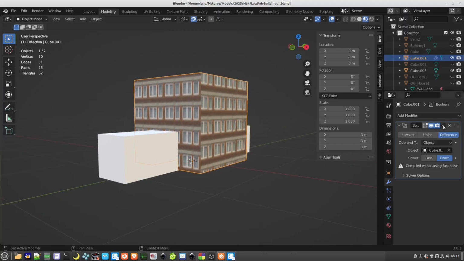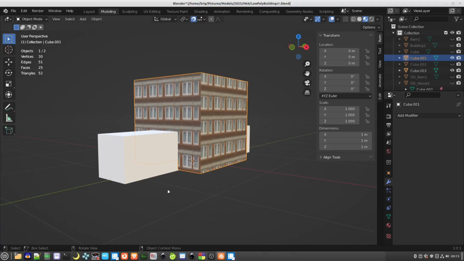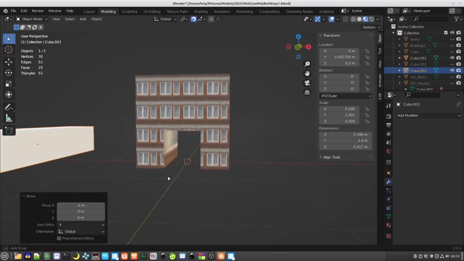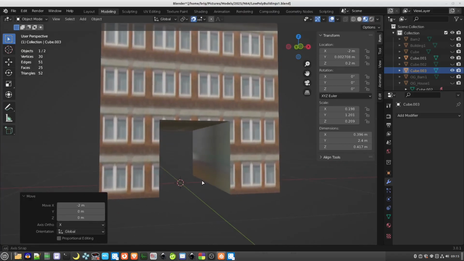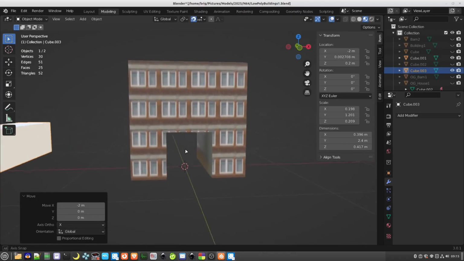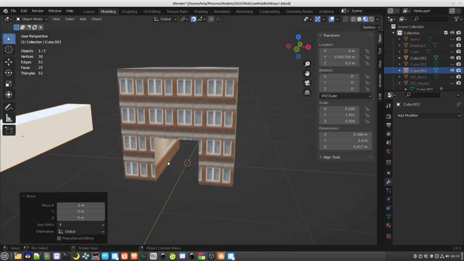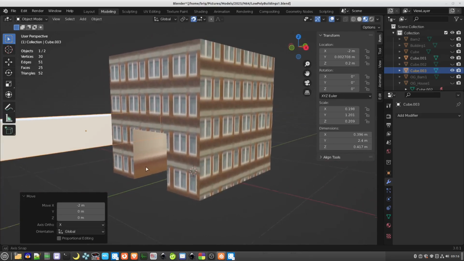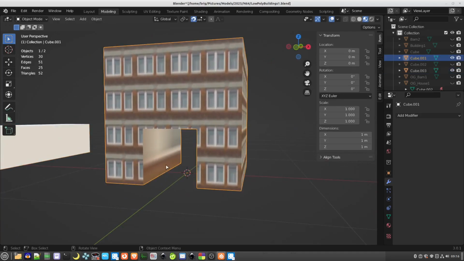So now if we click on apply here, and then click on this other cube here, move it out the way, you'll see we've now cut a path through the center there. So this could be like another building model we were going to use or something. Of course you would probably want to tidy that up with possibly another texture in there.